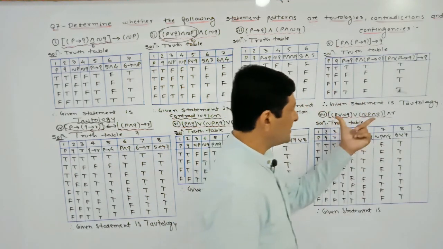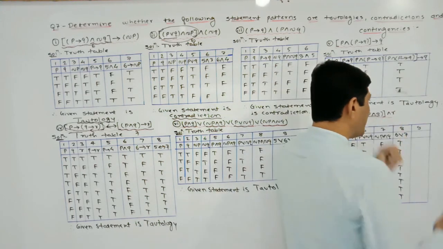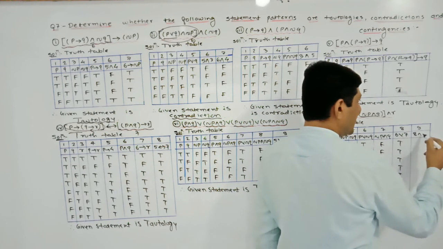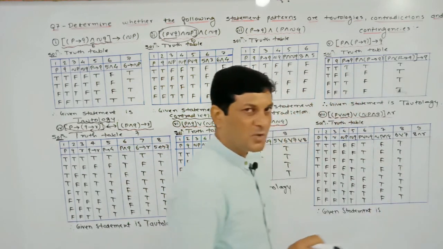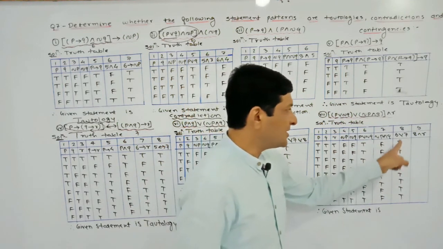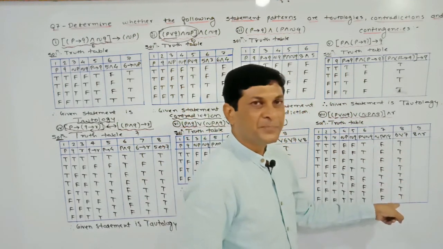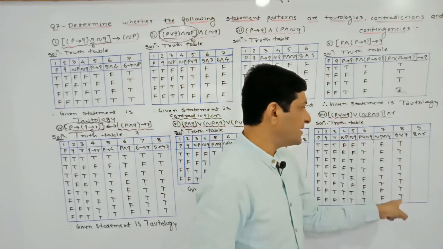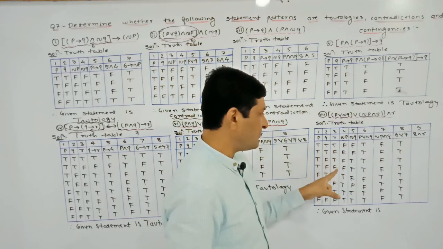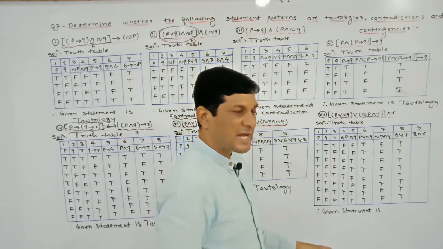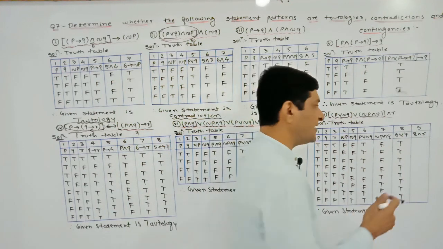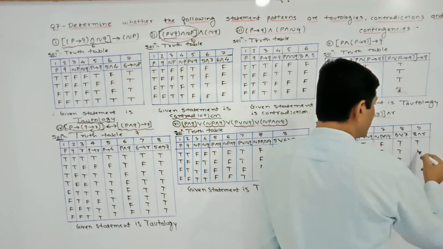Lastly, we are connecting this first part with R by what? And. This whole statement lies in which column? 8 and R. In case of and, if at least one statement is false, and will be false. So not necessary to check what is the truth value of this whole statement. It is always true. Just check the truth value of R. In case of R, here F appears, means at this point statement will be what? False, because at least one F appears and will be false. Means what result we are getting? TF.